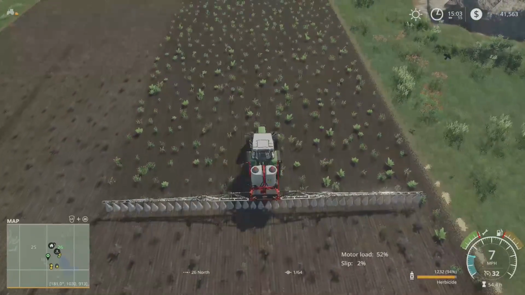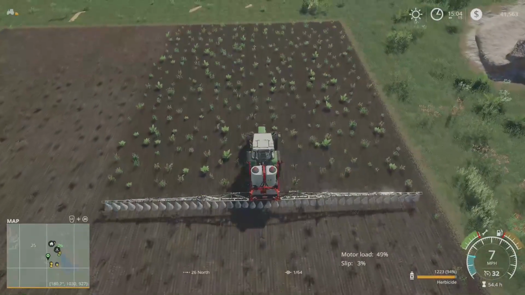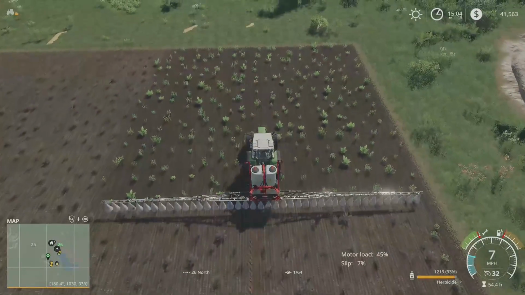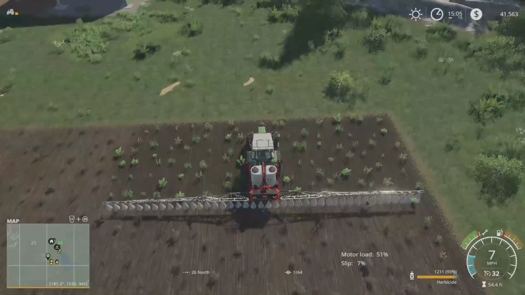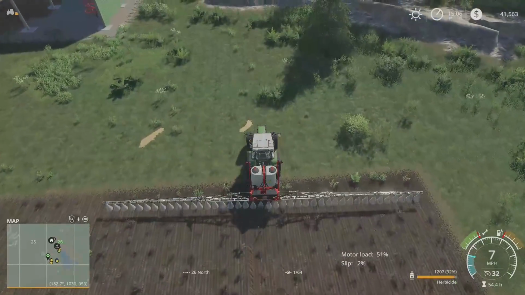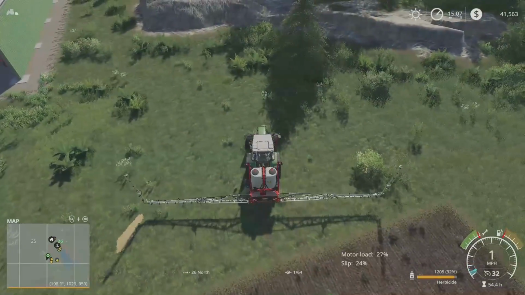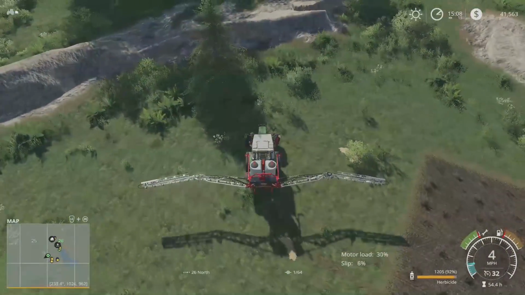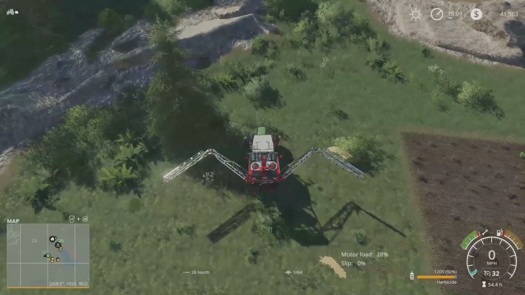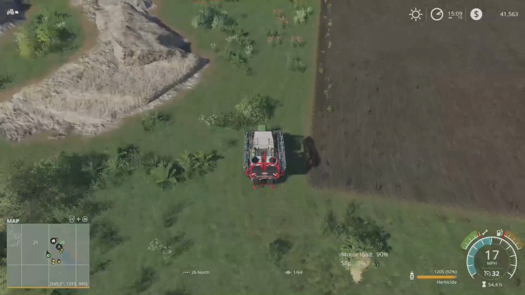The other field is looking much the same as this one. Not ready to harvest yet. It's only been a couple hours. The equipment's been taken care of. The repairs are done. Everything is serviceable now. Try also lift this up. There we go. Out of the way enough to get past the tree. And we head off to the other field.